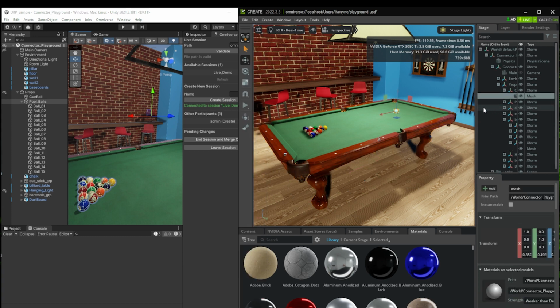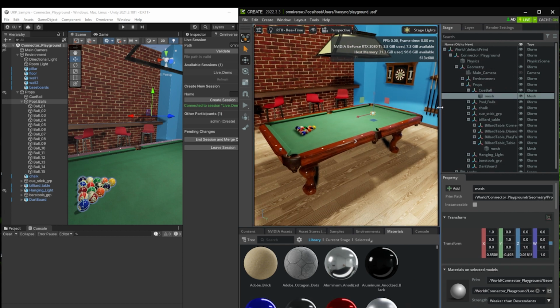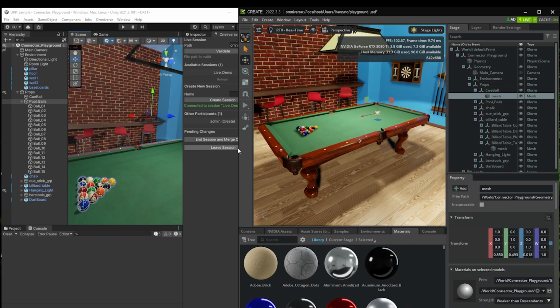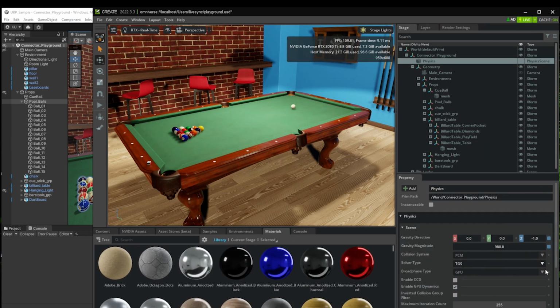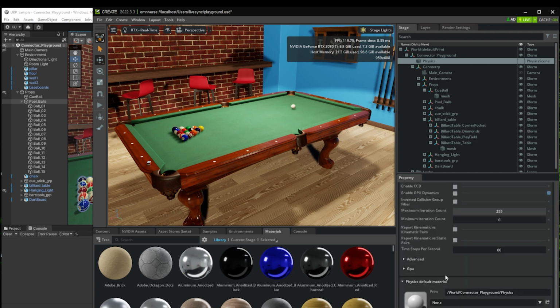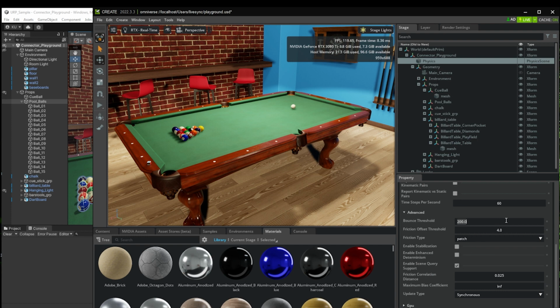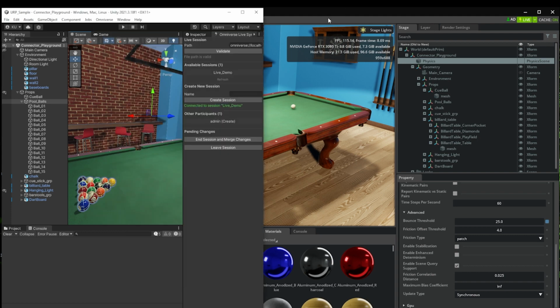Okay, so now another thing that's happening in the live sync session is that we did transfer over some physics data. So I'm going to go ahead over here to Create, and I'm going to make this bigger so we can see this better. And I'm going to go into the physics, and I'm just going to make some small modifications to demonstrate a quick physics simulation while I'm doing a live sync. Now, again, changes that happen in Create are not going to be reflected back into the Unity scene.